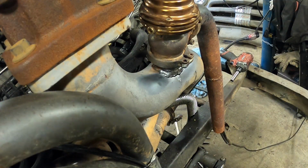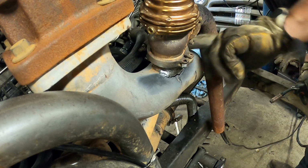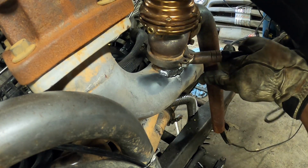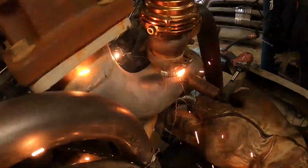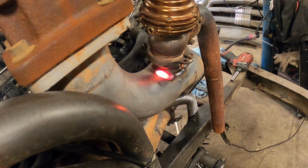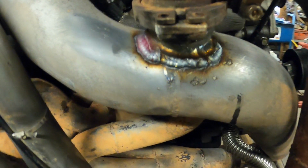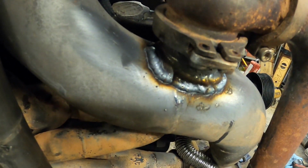Alright, get the up pipe back on, but now it's time to fix this little hole here from whatever was going on. Not sure how this cracked off, but we'll burn it in. I'm sure it won't be pretty, but hopefully it holds. Well, it's not the prettiest thing ever, but it's on there. That's all that matters. Alright, time to put the downpipe on. We're getting really close to starting this thing.